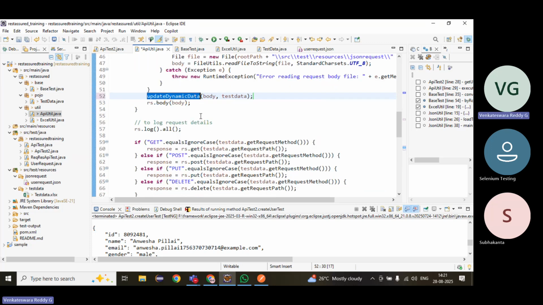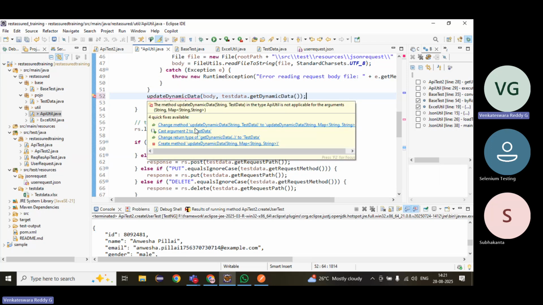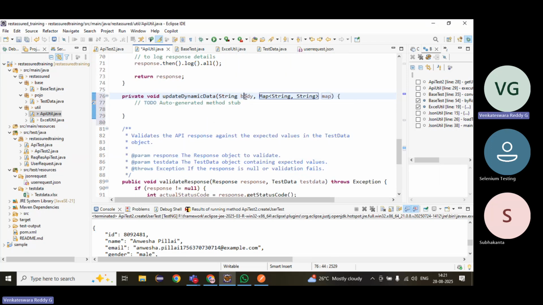Create this method. Here we just require the dynamic data map, directly we'll send a map. Then we will get the request body and the map, and replace whatever dynamic content is there.